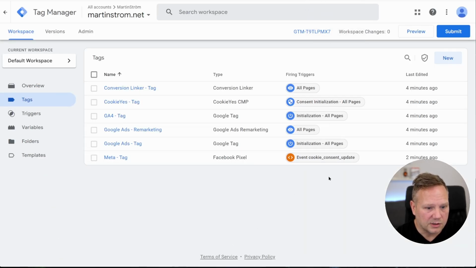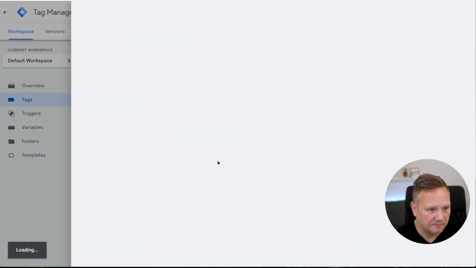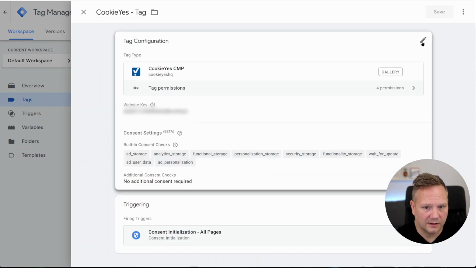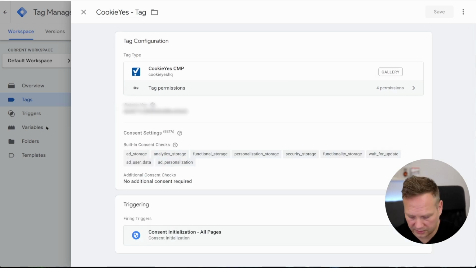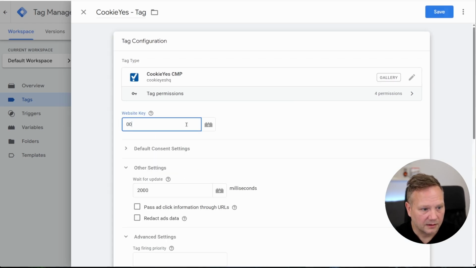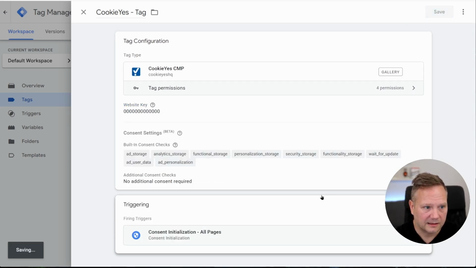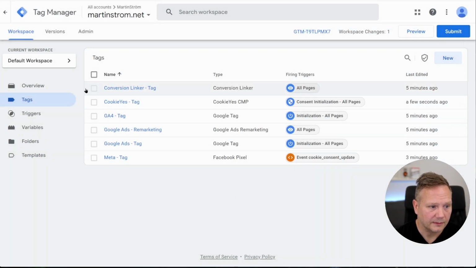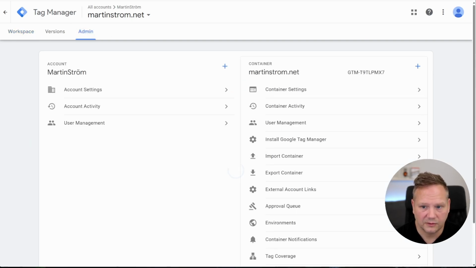And what I will do on this one, I think I'm gonna remove the cookie. Remove this and put in a random number here, and click save. And then what I would do is export this thing. I'm going to show you how to export a container.